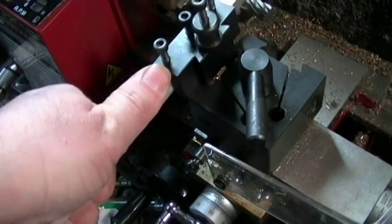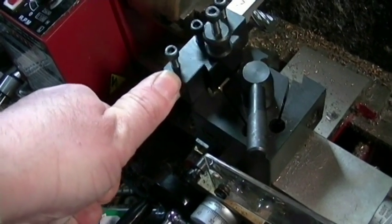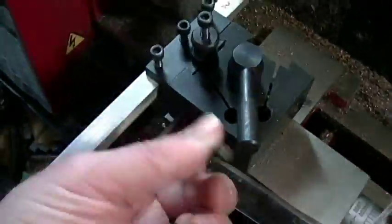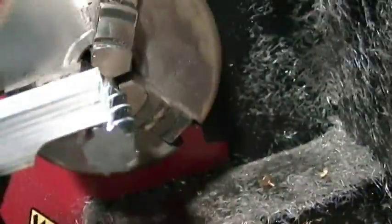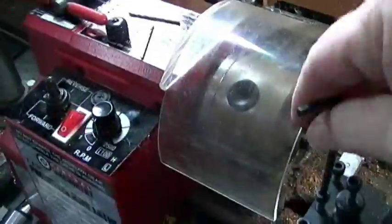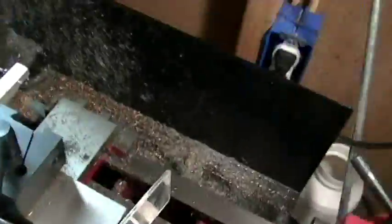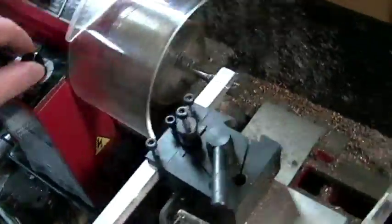Now, with these quick change tool posts, I could set the height on them with that little nut right there. And of course, this right here is the ideal position for that. Getting everything locked down nice and tight.